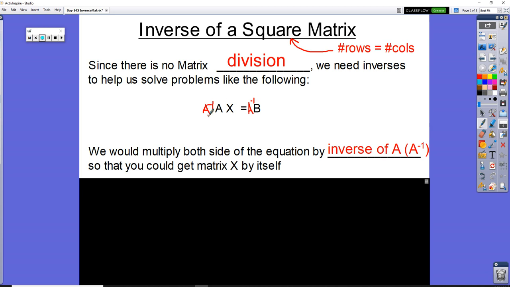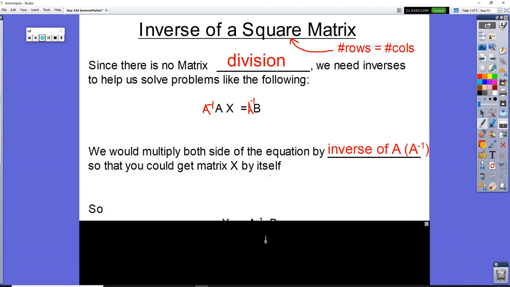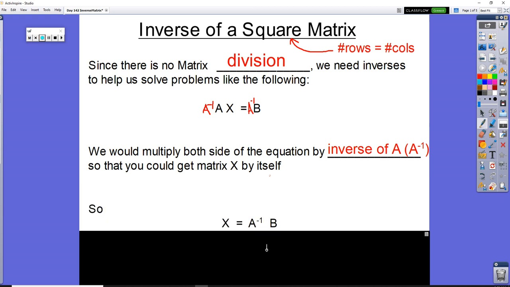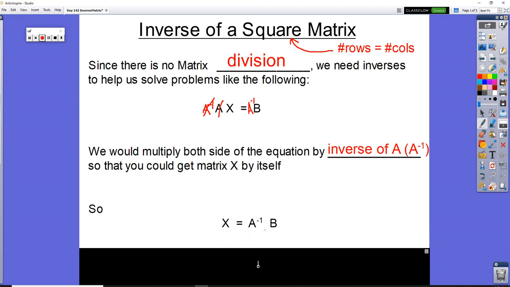And whatever you're doing on the left-hand side of the equation, you have to match that by doing exactly the same thing on the right-hand side of the equation. So you can see I'm multiplying the inverse of matrix A on both sides. So the inverse of matrix A, when you multiply it with A, has the effect of canceling out. That leaves you with just X alone on the left-hand side, and on the right-hand side, you have the inverse of matrix A times matrix B.